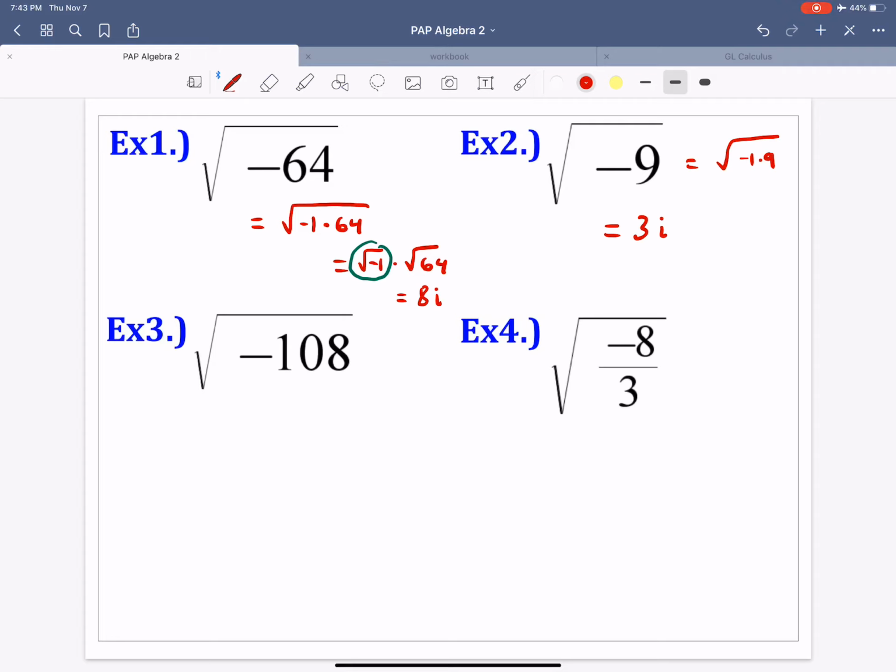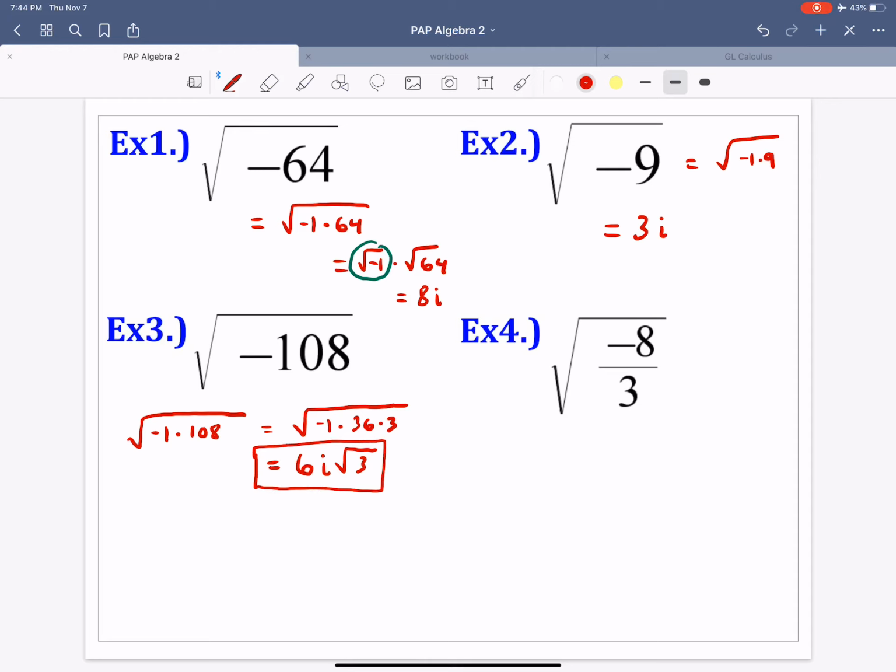Now sometimes you'll be asked to simplify negative square roots that are not perfect squares, like the example of negative 108. So for negative 108, we can again split it up into negative 1 times positive 108, and then think about what we can do with 108. 108 is 36 times 3. So if we evaluate this, the square root of 36 is 6. The square root of negative 1 comes out as an i, and this poor little square root of 3 is trapped in there forever. So this simplified expression is actually 6i root 3.